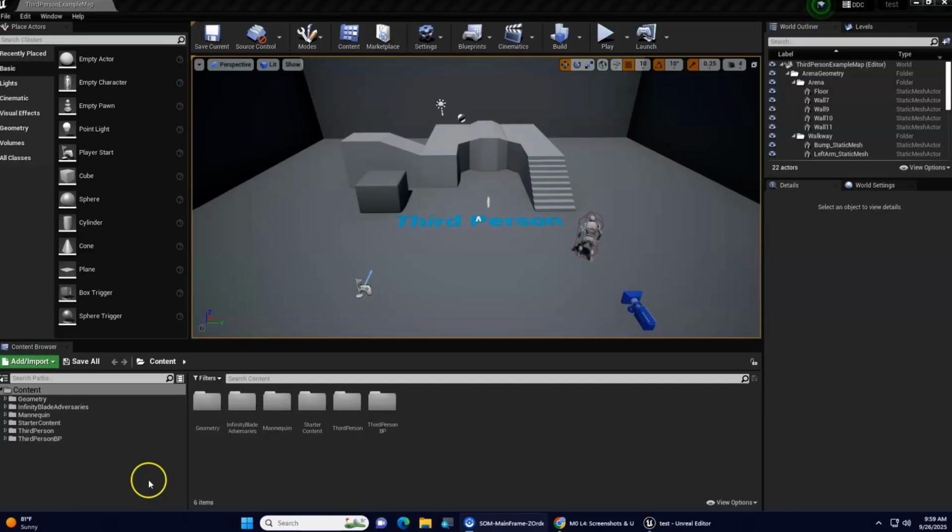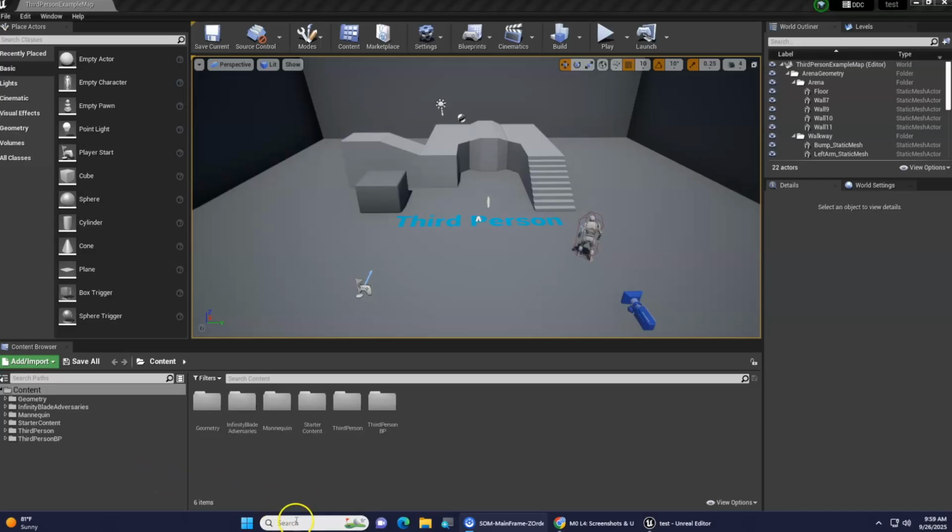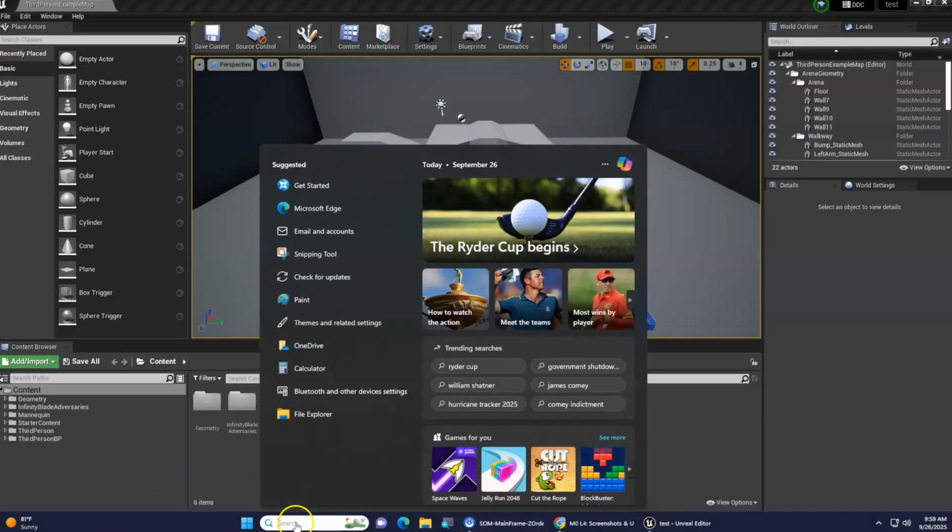To turn in your assignments to me, you're going to have to first take a screenshot of your game to show me that the work was done. To do that, we're going to use a snipping tool. In this video I'm going to show you how to save that snipping tool in the taskbar for quick and easy access. At the bottom of the screen, click in the search field and choose Snipping Tool.